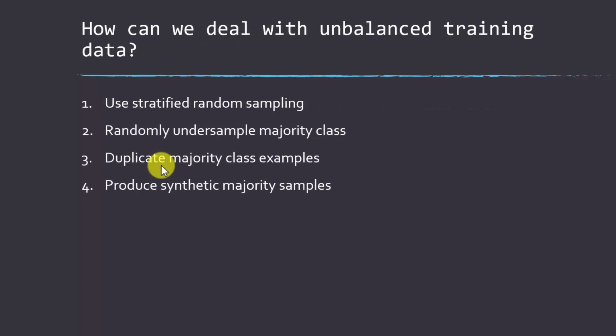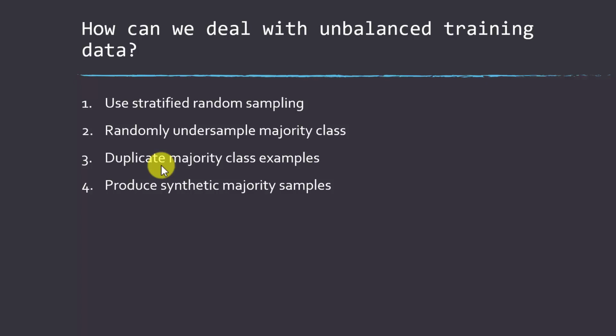So how can we deal with this issue? One option is to create a stratified random sampling so that we have an equal number of samples in each class, regardless of their true proportion in the population or across the landscape. That could be hard to do, especially if you have one class that is just very uncommon, so it might be hard to randomly select those in a stratified way.